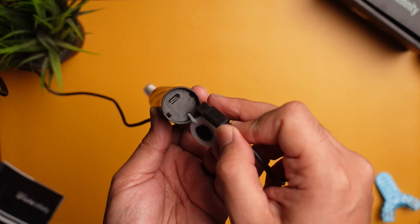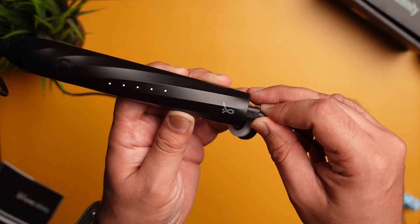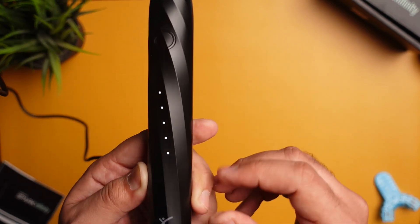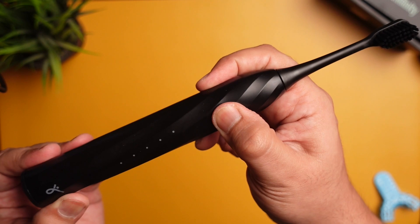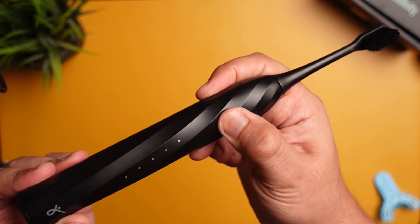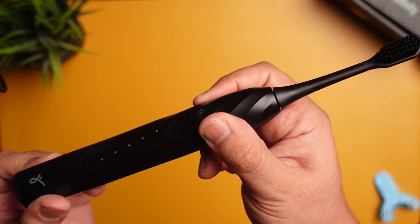Battery is a department where things get interesting. It's got a 1200mAh battery and easily lasted me a month on a single charge, which is quite good. My biggest gripe is the lack of a battery indicator — how do you tell when the battery is low? According to the manual it blinks a few times, but that's not super friendly. I also felt a reduction in power after using it for 20–25 days, indicating the battery was depleting. So the battery life is good, just the way it's communicated to the user is not.